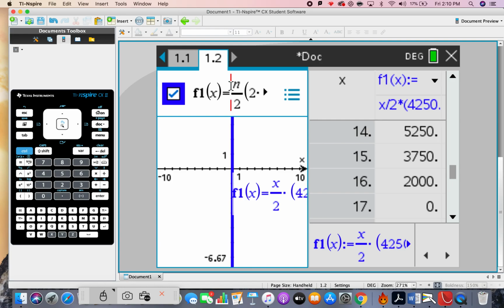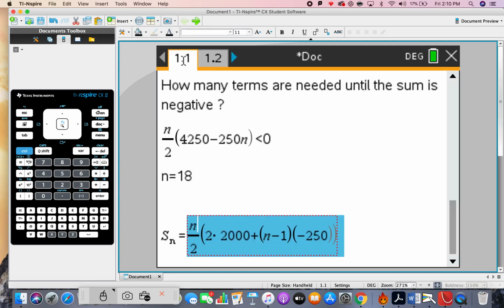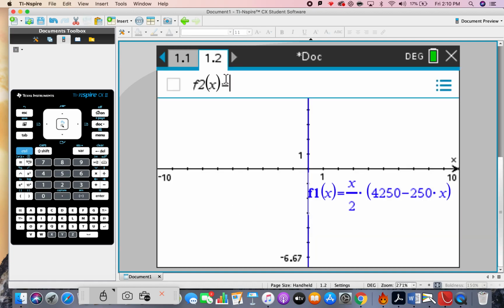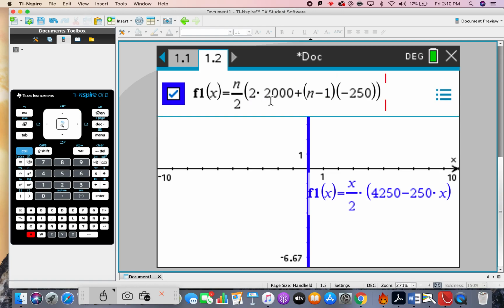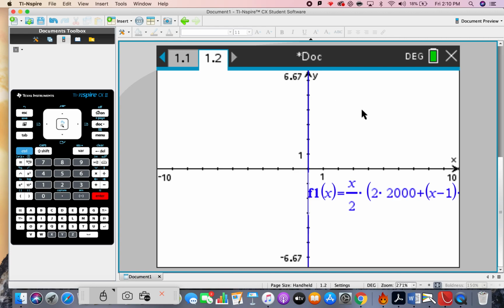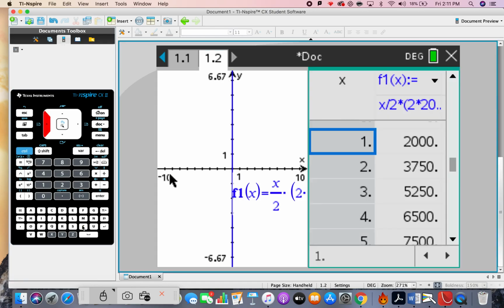So maybe I'm going to do Control T to turn off the table of values, and I'm going to go back up here and adjust this guy here. Let's just see, is that the right one? Okay, so we need this guy here copied. I'll go up to here, go back up to F1, delete the old F1 and paste in this guy. And don't forget, adjust to make it X, because the graph likes to have X as the input. And again, the graph doesn't matter so much. We go to Control T. Oh, and look, we got the same end results.